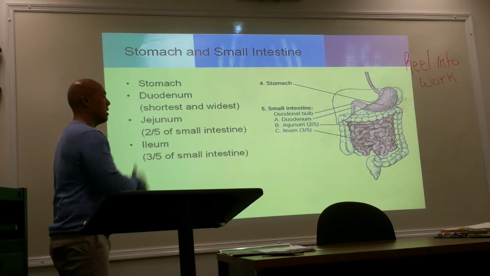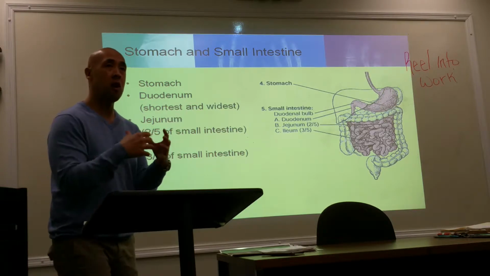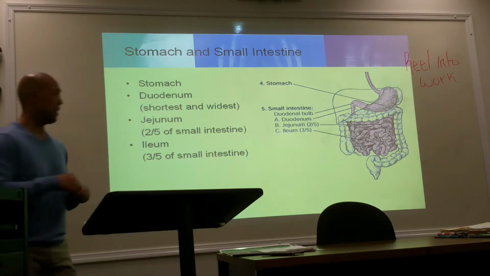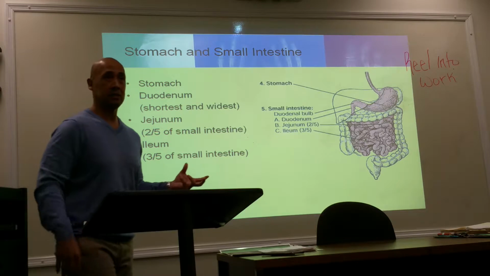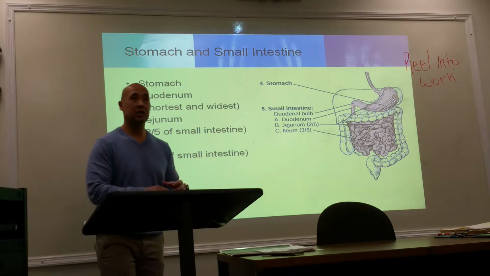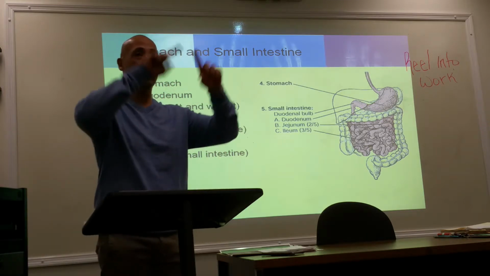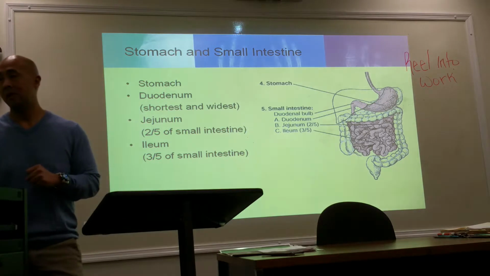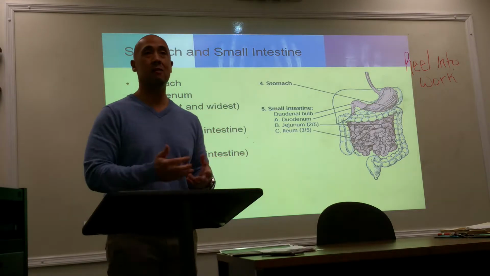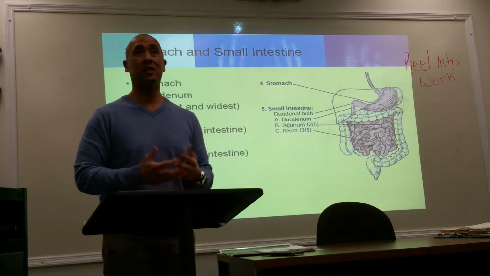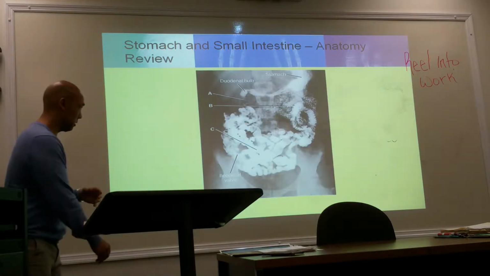So as it goes from proximal to distal, it goes from wide and short to a little bit smaller in diameter and lengthier. Now, you know the difference between the large intestine and the small intestine as far as location. Small intestine is going to be centralized. Large intestine or bowel is going to be located in the periphery. As long as you have that basic knowledge, when you are looking at a radiograph or an image that is filled with barium to study the digestive system, you have a better understanding of what those are.